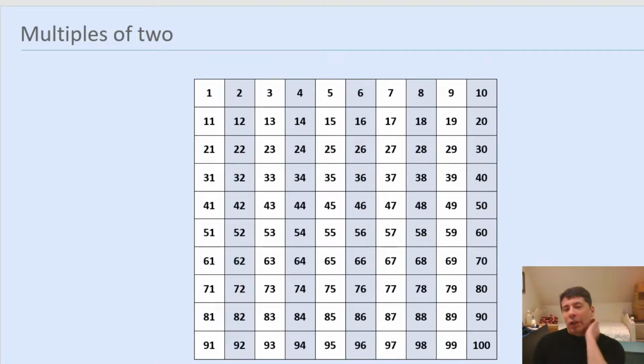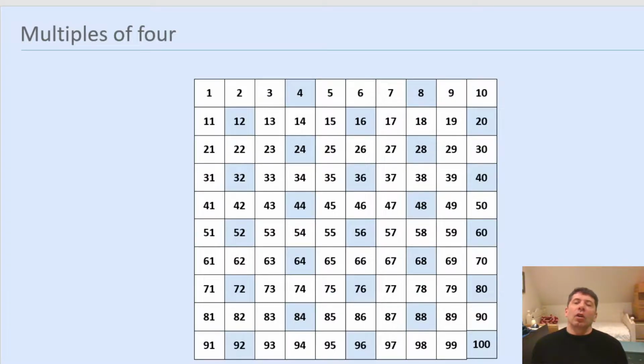We can also look at these visually and the patterns they make on the grid. So here are all the numbers from 1 to 100, and I've just shaded in all of the multiples of 2. And as we can see, there are 5 very clear rows going down. This is a bit like a lawn that's been mowed really, really well with a lawnmower. You get these very clear rows going down. Multiples of 3 create these pretty diagonals coming across from the top right to the bottom left, or up from the bottom left to the top right, depending on how you look at it.